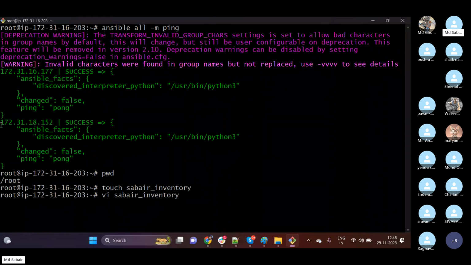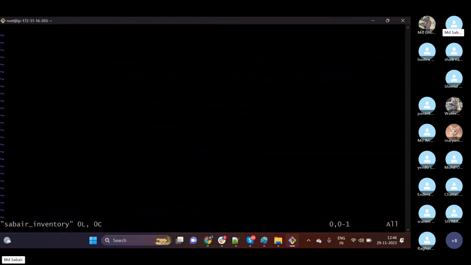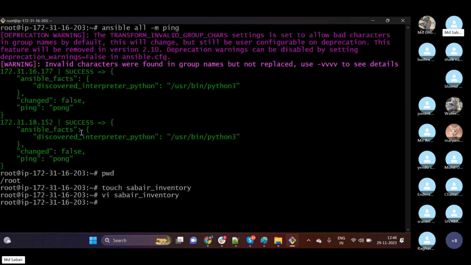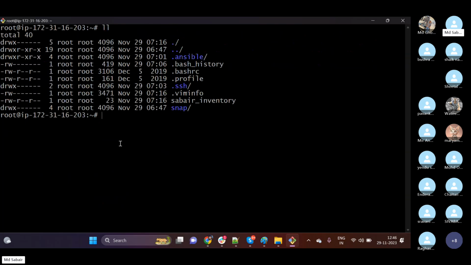Okay, and I will just try to copy this IP address. I'm not sure which server this is, but let me copy. So here I'm using... Okay, the group name is software itself. Okay, this is my inventory. So I have copied the IP address. So everything is done. What I have done is create one inventory at my root location. So this is the location of my inventory.